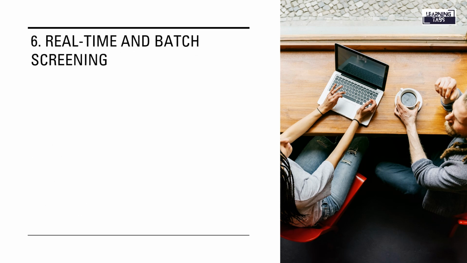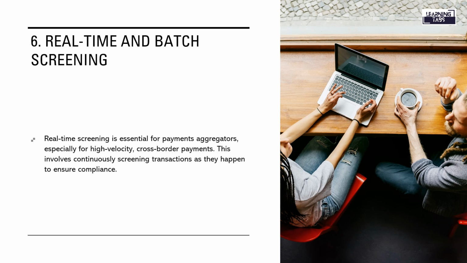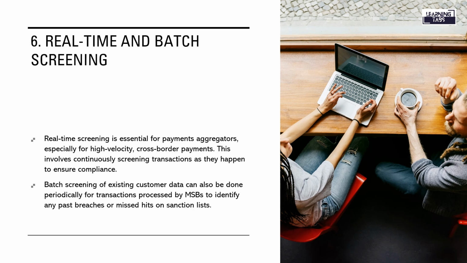Number 6. Real-time and batch screening. Real-time screening is essential for payments aggregators, especially for high-velocity, cross-border payments. This involves continuously screening transactions as they happen to ensure compliance. Batch screening of existing customer data can also be done periodically for transactions processed by MSBs to identify any past breaches or missed hits on sanction lists.